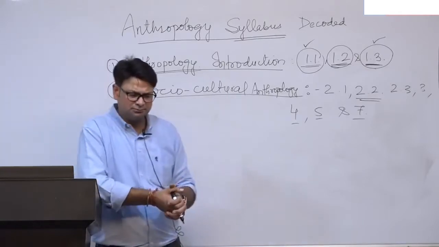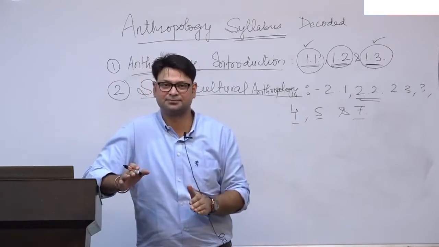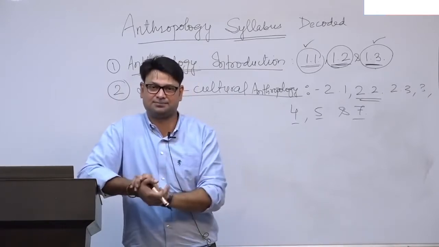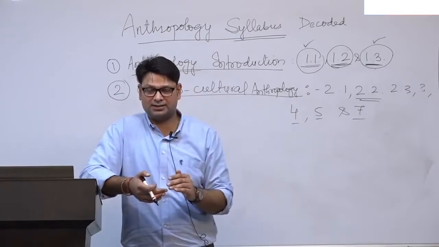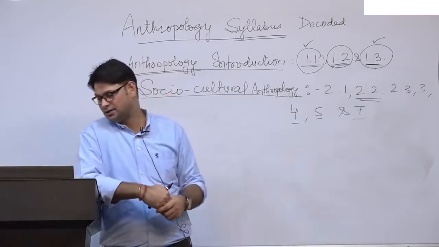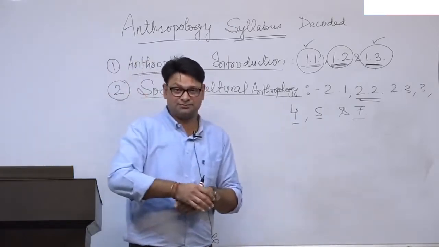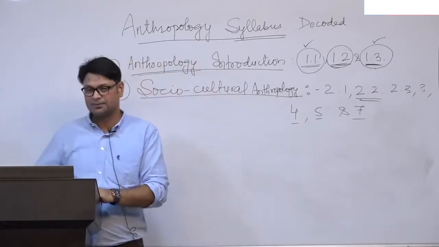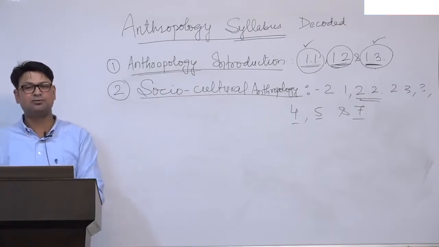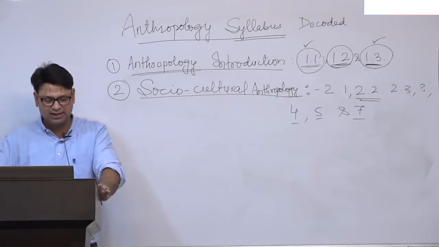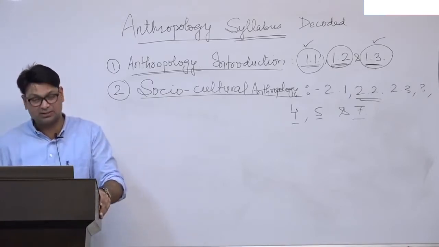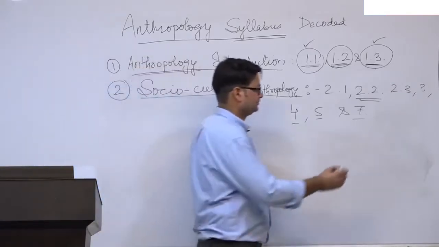Then social stratification. Every society is stratified. Our society, North Indian society, or you can say entire Indian society is stratified in caste. There are higher castes, there are lower castes. So we have caste based stratification. Somewhere we have estate based stratification. You might have studied that in human history also, the French Revolution, estates. We can have race based, or the class system. So there can be various bases of social stratification that we study here. What are various theories that try to help us better understand the basis of social stratification, we have to study here. Then 2.3 is marriage.